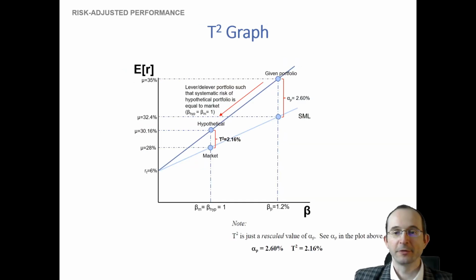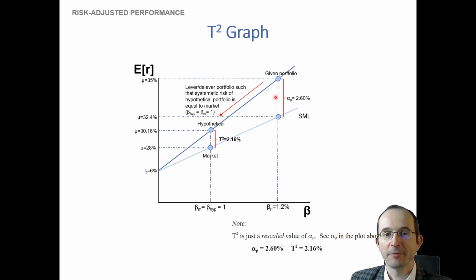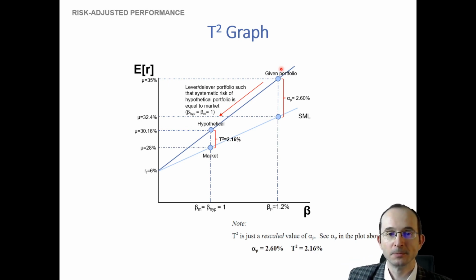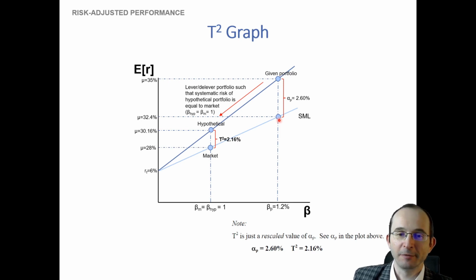And if we want an intuitive graphical version, we can view it again as, here's where we start. We have a given portfolio that has a beta of 1.2. And we know that it has an alpha relative to its expected return, which would fall on the security market line for a portfolio that has a beta of 1.2. That alpha is 2.6%. Remember, we calculated that back when we were computing Jensen's alpha. So this is just Jensen's alpha. This is the expected return to our portfolio if the single index model works.